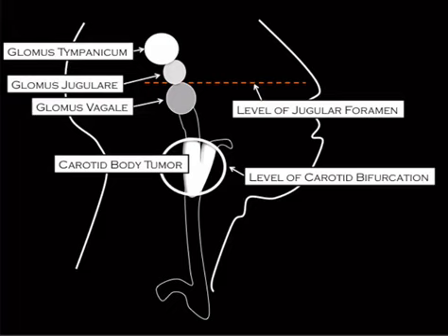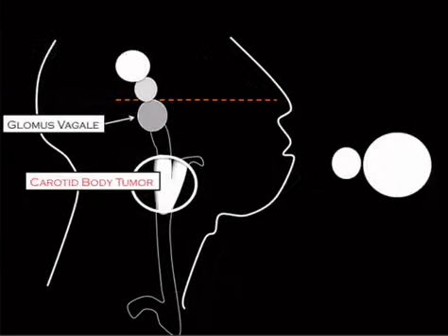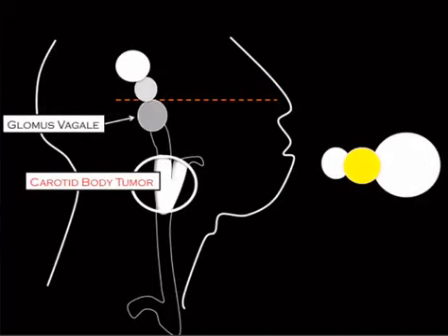So let's look at them in two categories: the ones that are below the level of the jugular foramen, in other words, the ones that are in the neck, and the ones that are above the level of the jugular foramen, in other words, the ones that are like temporal bone cases. So let's look at the neck ones first. The one that you probably have seen the most in case conference or in case books is the so-called carotid body tumor, and that's the one they show on angiograms, at the bifurcation.